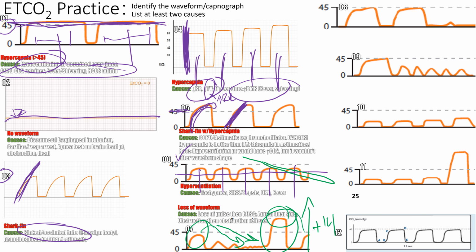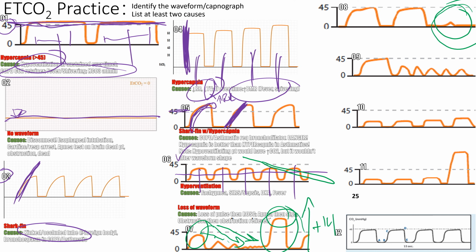A loss of waveform, so for some reason, okay? And number 8, what's that? We were thinking either a disconnect or maybe... Yeah, this looks like a disconnect, right? This one over here, number 7, kind of trended down. We could see it breath to breath going down and down and down, whereas here, it's all of a sudden.